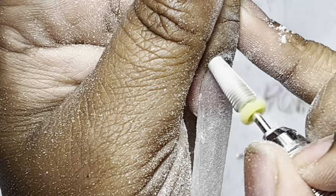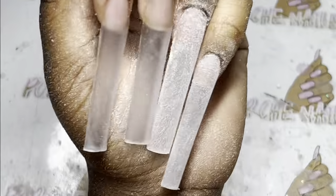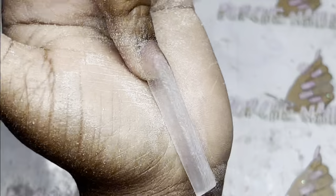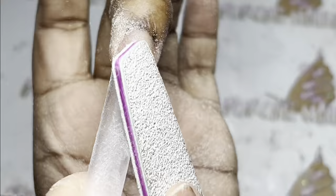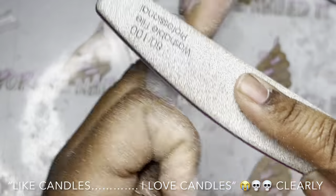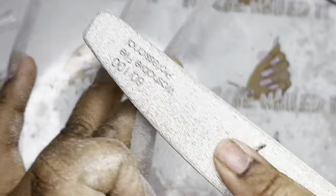If you have not used candles at all while doing nails, if you've never tried that, you have to try, you must, and you will never go back again. And thank me later. I'm a candle head. I'm a candle, what is the word the girl said in the last video? Connoisseur. I love candles, like, real bad. So I definitely have to do that over anything. Even if I didn't have an air purifier, I would use a candle. Clearly, but they work really well with the monomer smell.